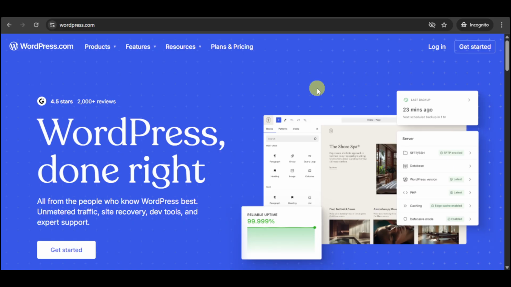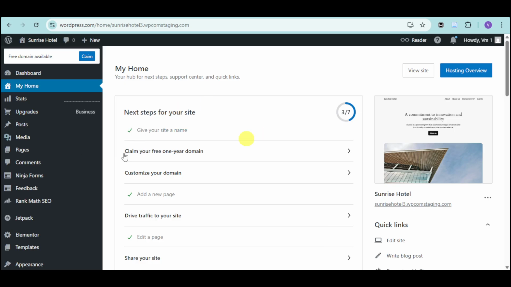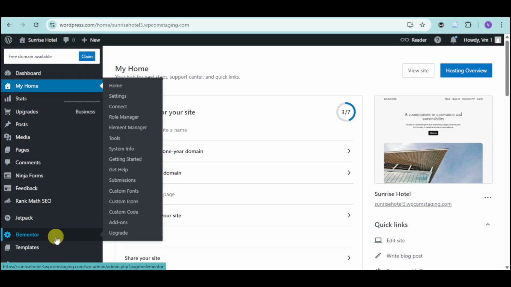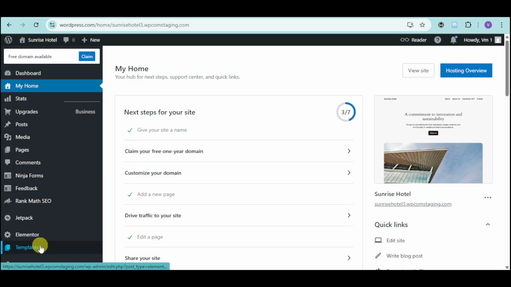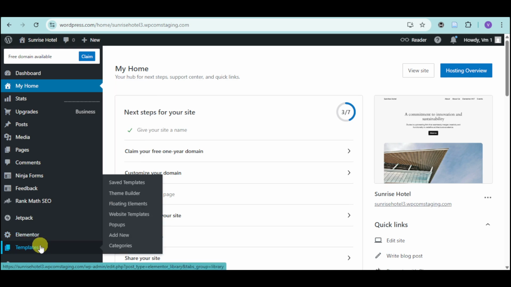Now from in there, the next thing we can do is we can just log in to my account. I have in here my WordPress dashboard that has Elementor website connected as indicated right here. Now into this part, you can just head over to Elementor, and then from in there, you should be able to see some options. So in order to do this, just head over and you can see templates. Just click on that.